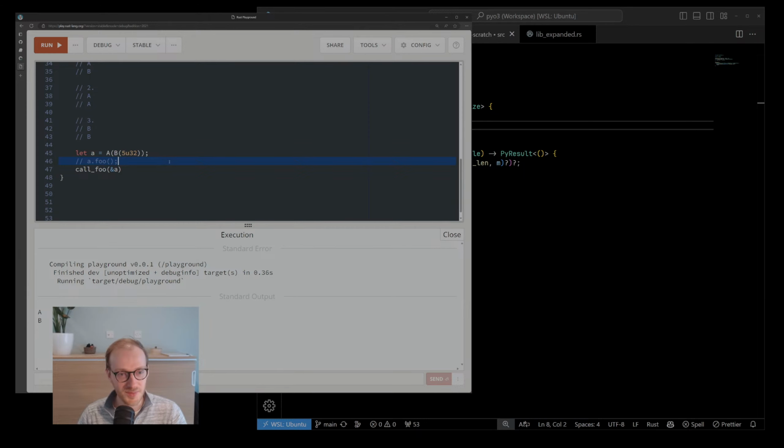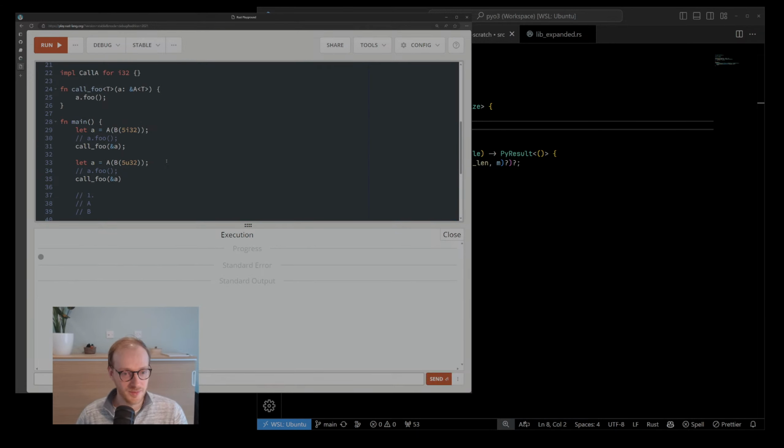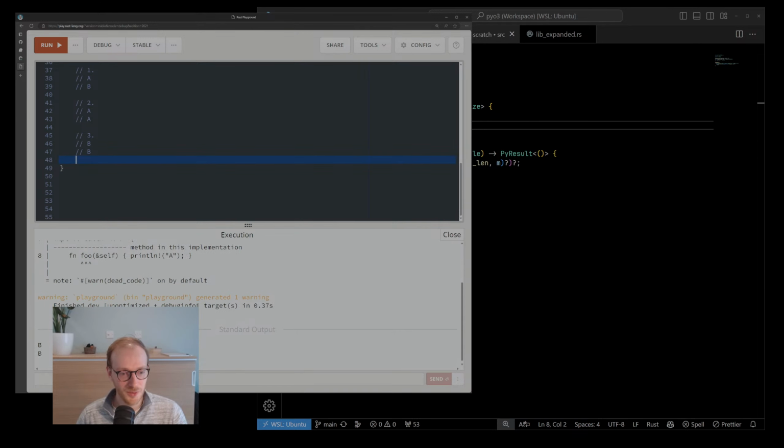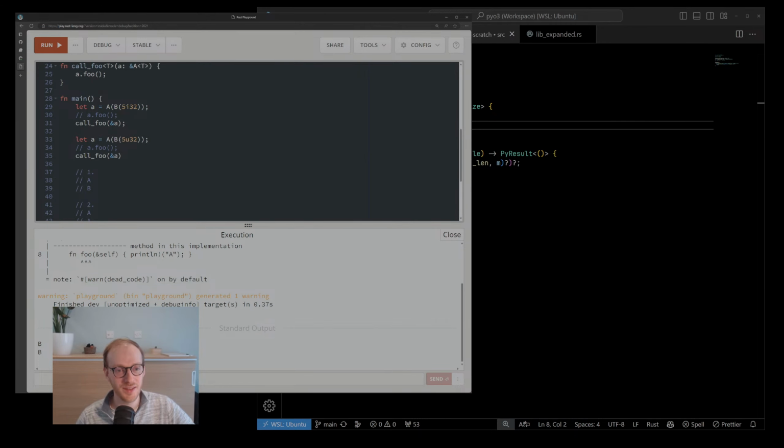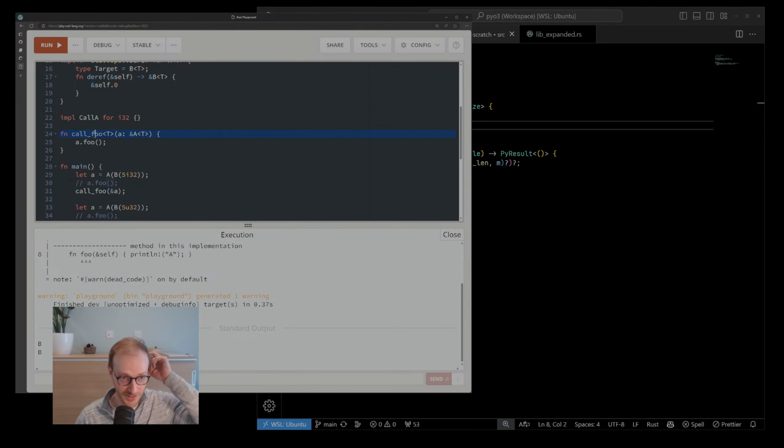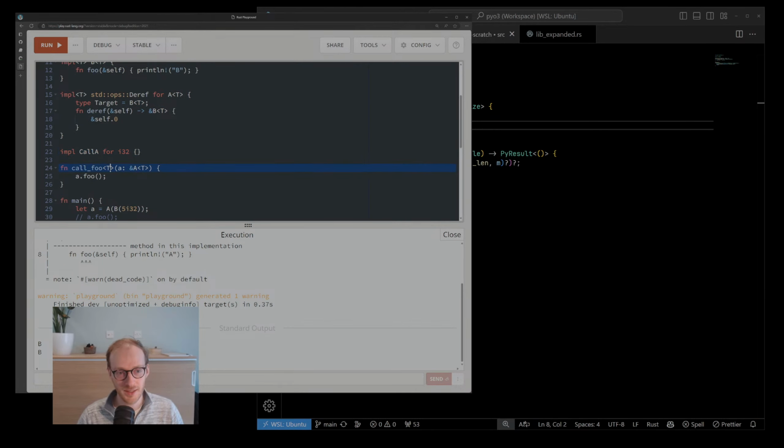Okay, I think it sounds like everyone else is thinking hard. So at this point, let's go and see what the output is. Let's run this. And the result is BB. And why? This looks surprising at first, but this is my point about why this kind of trickery we're doing only works in procedural macros. The problem is that in this function call foo we wrote the type T, generic T. We didn't say anything about call A here.